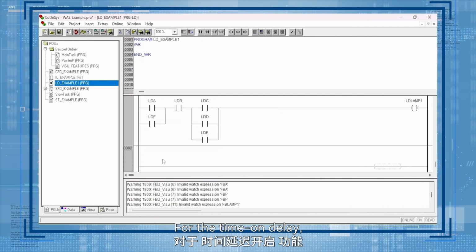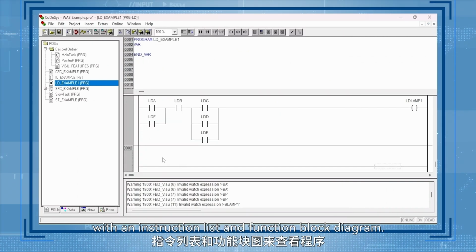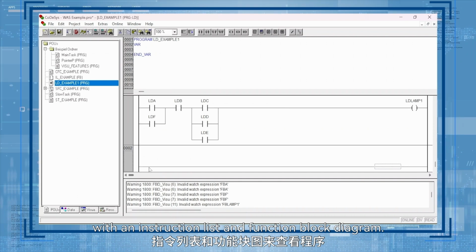For the time on delay, we can see the program with an instruction list and function block diagram.